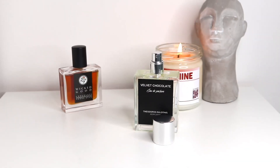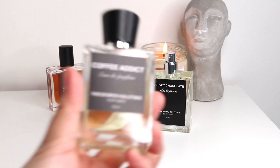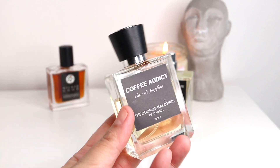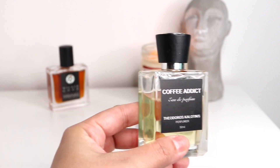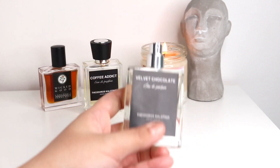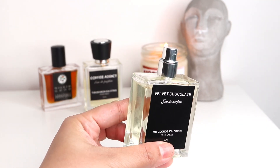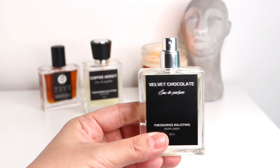Now let's talk about versatility, wearability, and the seasons when you can wear this fragrance. Right now it's wintertime, so this is a perfect fall and winter scent. Comparing it to Coffee Edit, which I've worn also during spring and summer, it can be a stronger scent — it can be suffocating, it can be cloying because it's a true gourmand. I think it would be the same with Velvet Chocolate. I'll let you know as I try it more, but I imagine this one being more powdery and more focused on tonka bean during warmer seasons.